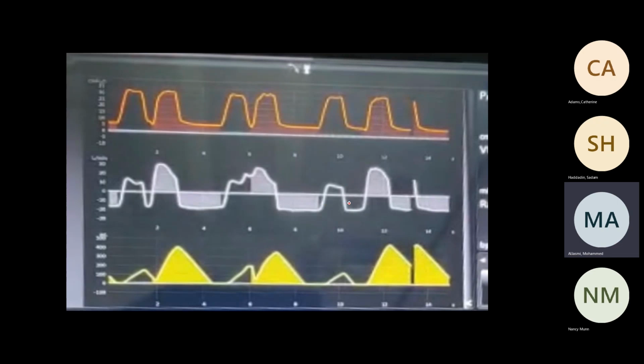Normal. That's the one that is driven mainly by the machine without the patient doing a lot of effort. So the first one, the patient initiated, is that right? Yes, and then the machine initiated. But then the patient, at the end, tried to trigger, decided to breathe. That's right, because the volume is not enough.